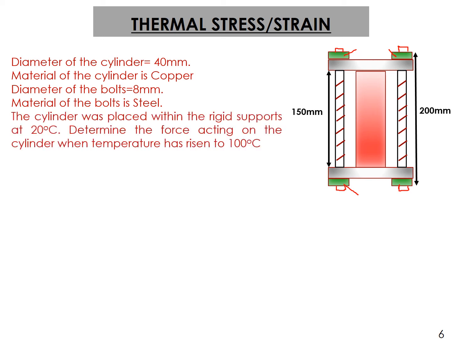What else is given to us? The cylinder was placed within the rigid supports at 20 degrees Celsius. What is to be found out is the force acting on the cylinder when the temperature has risen to 100 degrees Celsius. I think it is quite clear that the thermal expansion of the cylinder is being restricted because of the supports, due to the placement of bolts, because if there are no bolts, practically you cannot hold the supports. So we have to find the force induced.